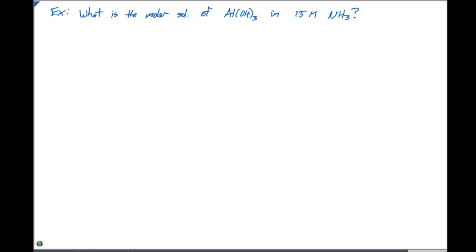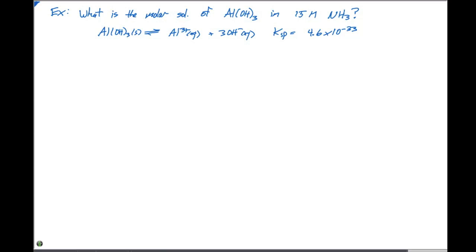Basically what happens is when you put aluminum hydroxide in aqueous solution, so we have Al(OH)3 as a solid in equilibrium with Al3+ in aqueous solution plus 3 OH- ions in aqueous solution. Our Ksp for this is equal to 4.6 times 10 to the minus 33. So this is telling us that aluminum hydroxide is not going to readily dissolve in aqueous solution.